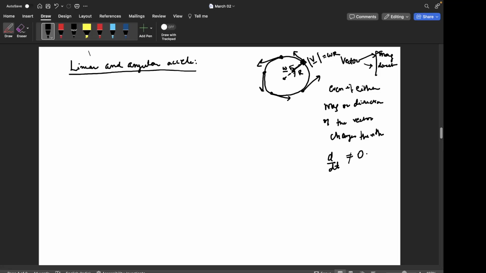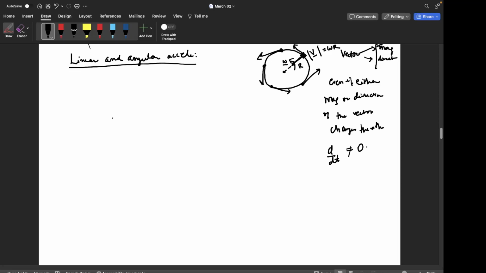So that's the constant force acting here, which is causing the change in direction. So this very basic idea will be helpful when we differentiate the quantities in the equation for the velocity to get the expression for accelerations, where we would also have to take care of how directions are changing, not only magnitudes, right?